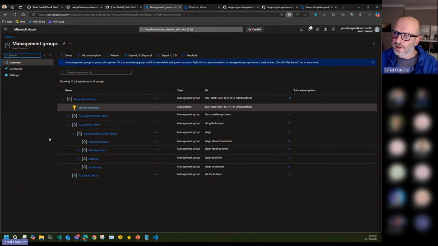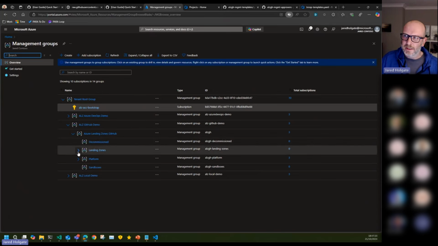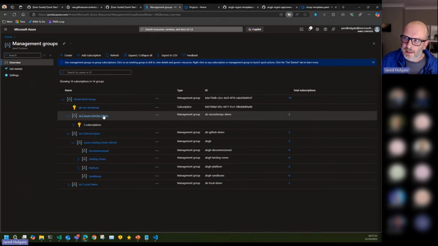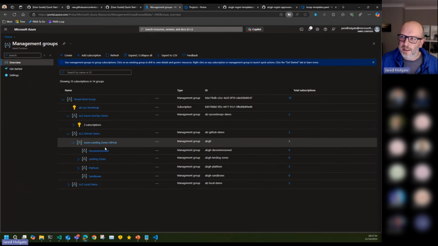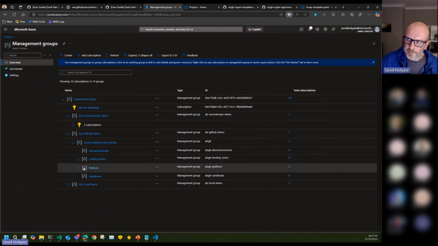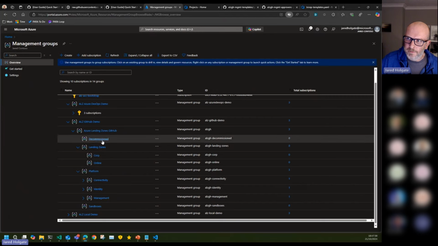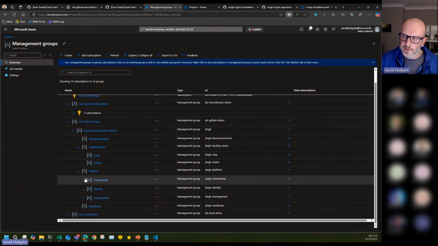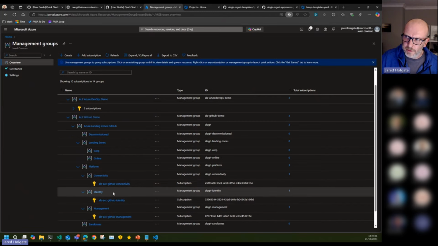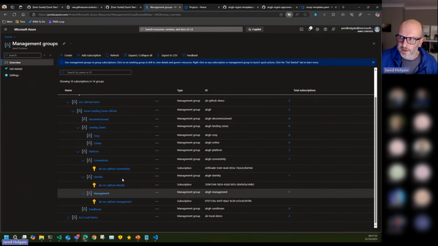Okay, so that kind of gives you an idea of what gets deployed as the bootstrap with GitHub in that case. I then triggered the pipeline and it deployed the landing zone. So when I first set it up, I just had a management group that I added here, and I just had my free subscriptions underneath it. So when I deployed the accelerator, it built me my management group structure. So I've got the management groups that you might be familiar with. On this management group, we've got the policy definitions and we've got the policy assignments at different layers of the management group structure. You can see that it's moved my subscriptions under the relevant management group down here as well.